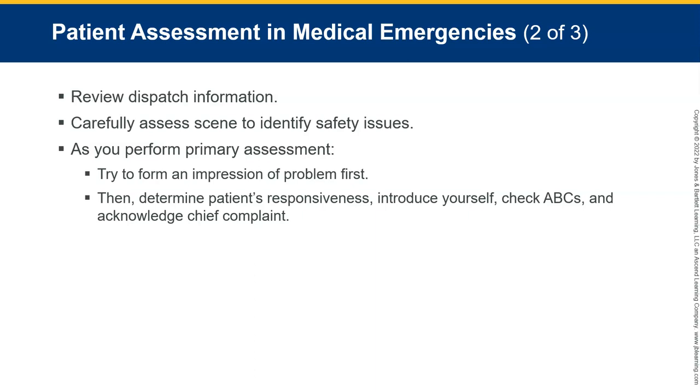Well, she says, my name's Margaret. I'm having a really hard time breathing. It's been going on all day. Well, what did we just find out about ABCs? She's speaking in long sentences. Her airway apparently is open. And by looking at Margaret, we can determine with some skin color maybe some circulatory issues. She might have a good blood pressure. Or is she pink, warm, and dry, or is she cool and mottled, or what?